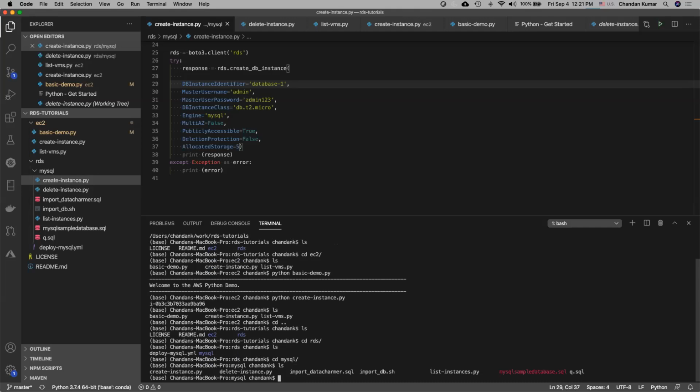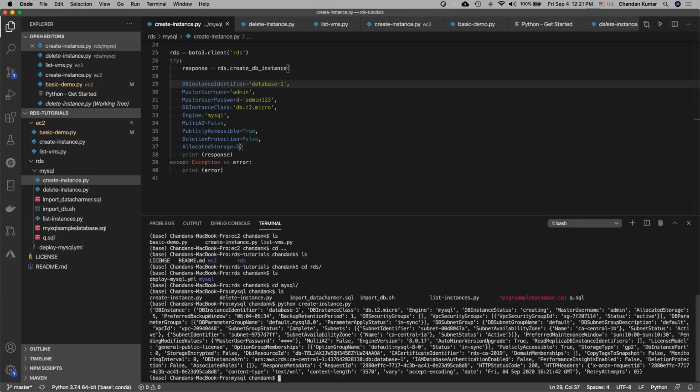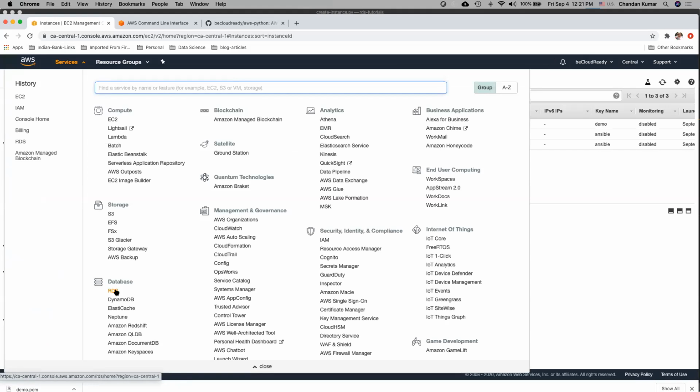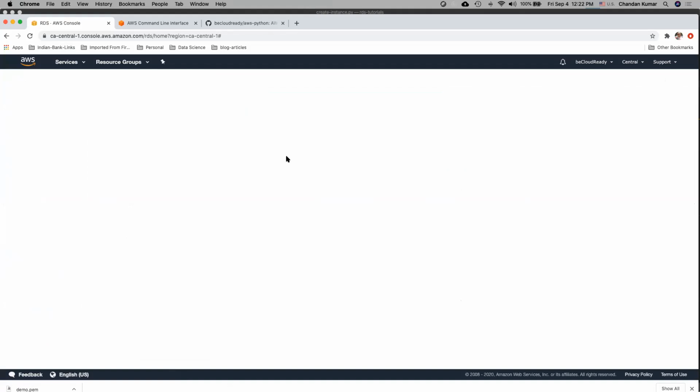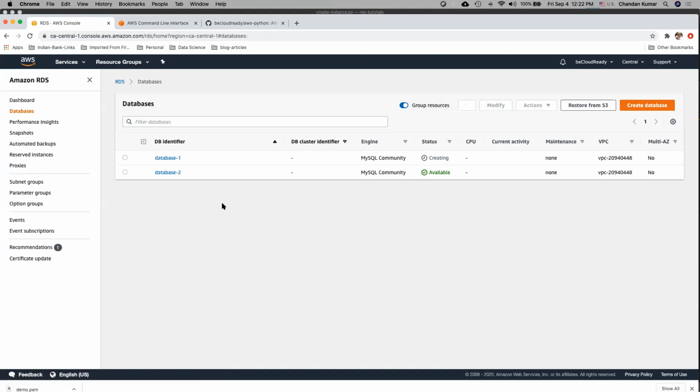Of course, you can create for Oracle, PostgreSQL. I'm just creating for MySQL. So what I need to do is just go create instance, the same thing. And when I execute, see, boom, my database is up. So how do I see whether my database is there or not? I go to services and click on RDS. So see, a new database has already been spun up. My one database is right now being created.